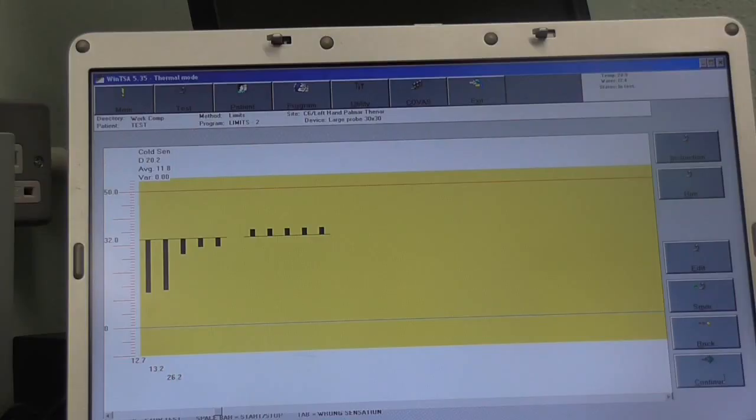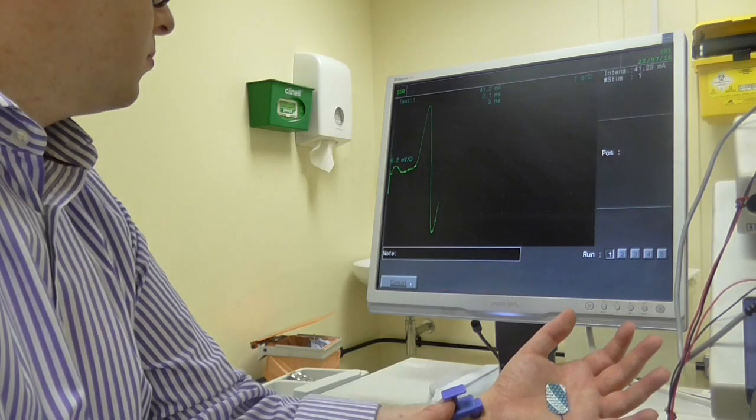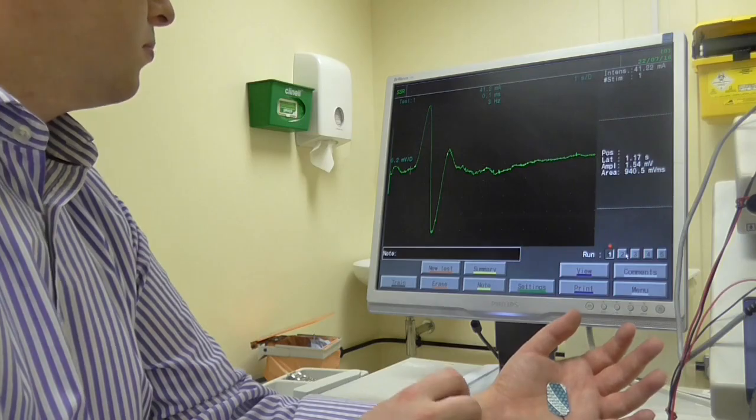Probably the most commonly used and benign technique in neurophysiology to measure small fibre function is thermal threshold testing, part of the quantitative sensory tests. This involves a probe placed on the foot or hand which pumps either cold or hot water through it, and patients click a button when they feel a temperature change from baseline. The inherent issue is that it involves conscious processes, so it loses a degree of objectivity. More objective tests include sympathetic sweat responses, which measure the body's ability to generate a sweat response to a painful impulse — if impairment is present, the sweat response will be reduced or absent. If the feet are clinically bone dry, this test is pointless as no responses will be present.